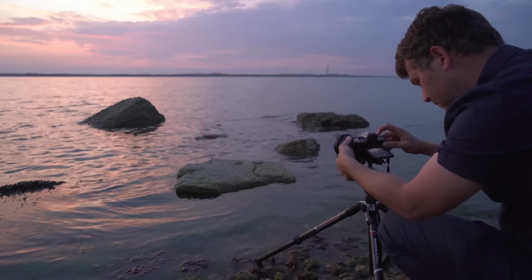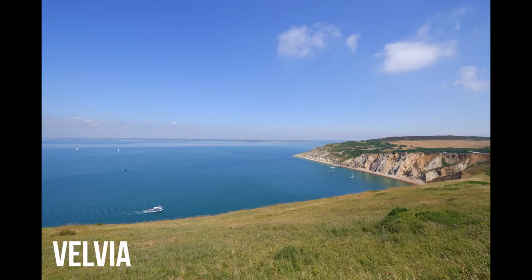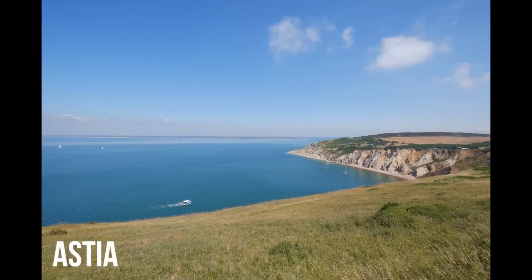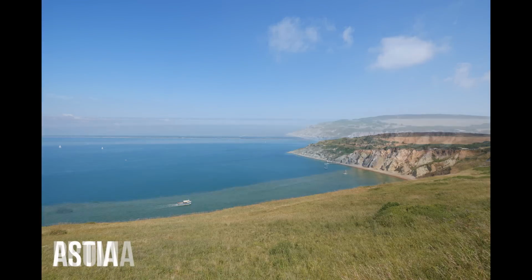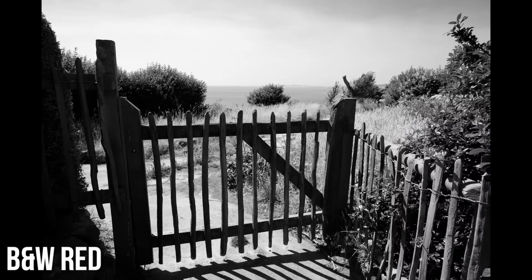In terms of colour, the film simulation modes are great as always. Shooting sunsets with the Velvia setting was absolutely spot on. Now personally I find Velvia a little bit too vivid for the landscapes that I take. I think everything's a bit Windows 95, just very, very green, very, very blue. I much prefer using the more subtle Astia or even the standard Provia modes, and shooting black and white images with the red filter effect, which you can do straight through the camera. It's a nice touch to be able to do that.